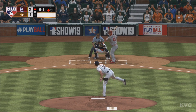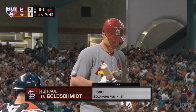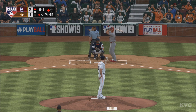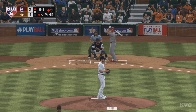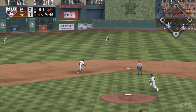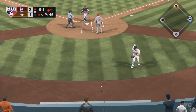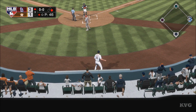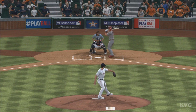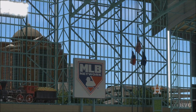Here's Paul Goldschmidt now, as the first pitch to him is in there for a called strike 1. He launched one over the wall back in the opening frame. Ball 1. Here's the pitch. Lifted into the air to shallow center. Springer coming on, but he can't make the play as it finds the outfield grass. And not in time as the run scores. Hey, they weren't going to keep this guy down for long. That's the ebbs and flows of a baseball season. Bottom line is this guy has bat-to-ball skills. You knew he was going to get hot eventually.